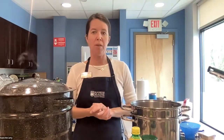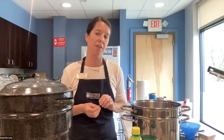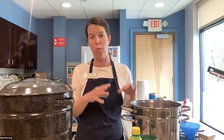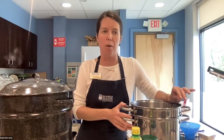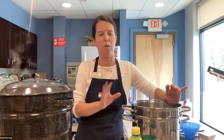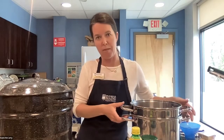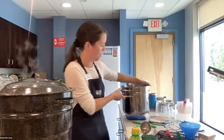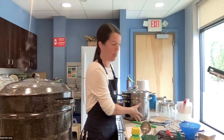Once your tomatoes have been blanched 30 to 60 seconds, you want to cool them down so that you can handle them to peel the tomatoes. So we recommend using an ice bath, which is just a big bowl full of water and some ice. For days when I'm doing a lot of tomatoes, I will go and purchase like a 5-pound bag of ice from the store, because your ice trays, you'll go through those really quickly as the hot tomatoes melt the ice pretty rapidly. That's the point, to cool them down. So having a lot of ice on hand is really handy.